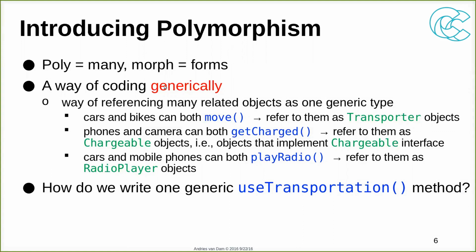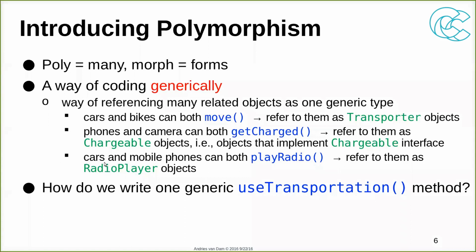So the thing that is common across all these transportation mechanisms is that they move. They move from one place to the other. There are a couple of other examples. If you look at phones and cameras, the thing that is similar to both of them is that we need to charge them. So both are chargeable objects. Right? The way to charge them, or the duration of the charge, could be different, but at a high level, both are chargeable.